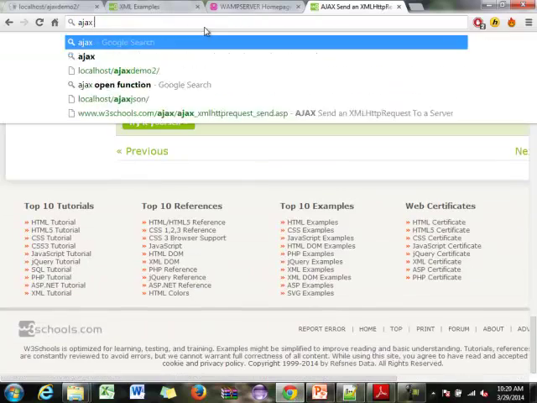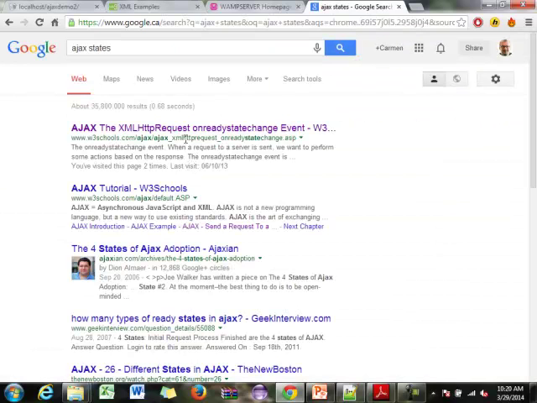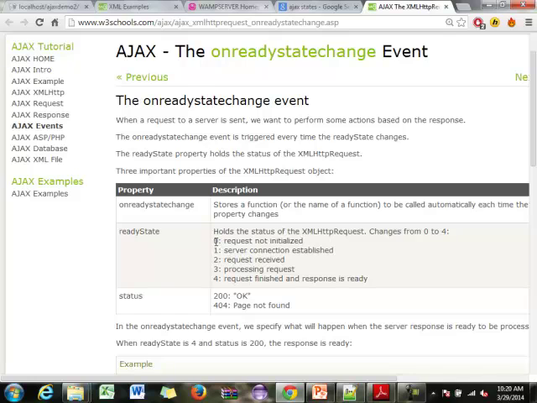Let's look up the Ajax states. Okay, so here are the states. 0 means the request isn't initialized. 1, the server connection has been established. 2, the request is received. 3, processing request. 4, the request is finished and the data is ready.